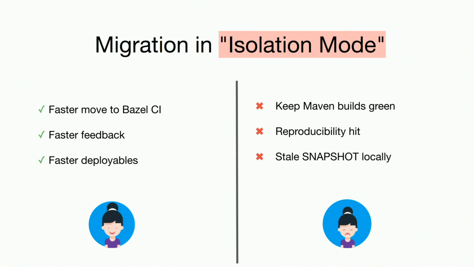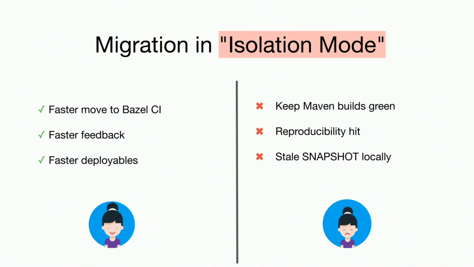But the problem was that even if my repo already migrated to Bazel, I had to keep my Maven build green so external consumers can still consume my snapshot dependencies. Also, the Bazel builds depend on the Maven build. And every build got a different set of snapshot dependencies. This is how the snapshot mechanism works with Maven.